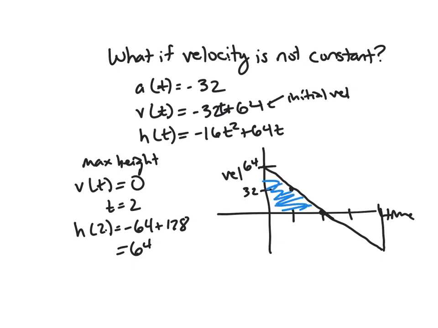And this would be at time 4 in this case. So why, or what's really going on here? Well, again, we've got this area, which is the height as it's going up. And we have an area of a triangle, which we know. So 1 half, the height is 64, and my base is 2. And so I get 64, matches my max height. And then you start coming down. And so when is it going to hit the ground? Well, it's just going to be symmetric. It's going to come down, and this would be width 2, and this would go down to negative 64 down here.